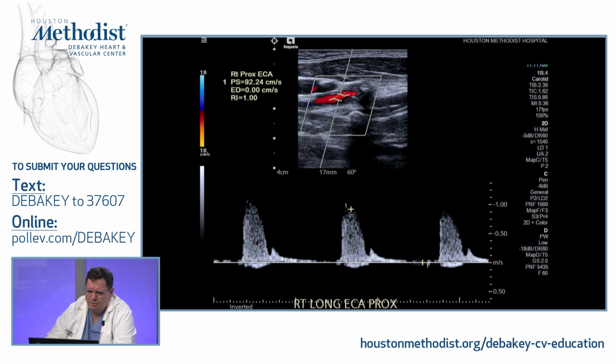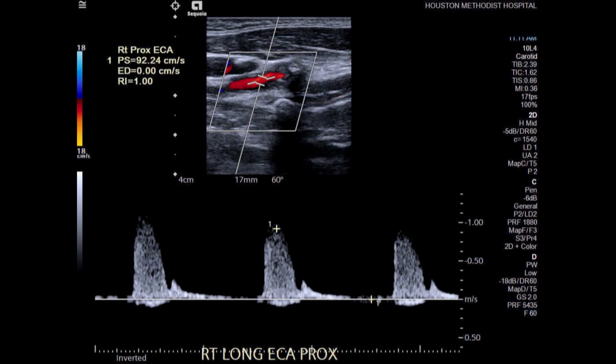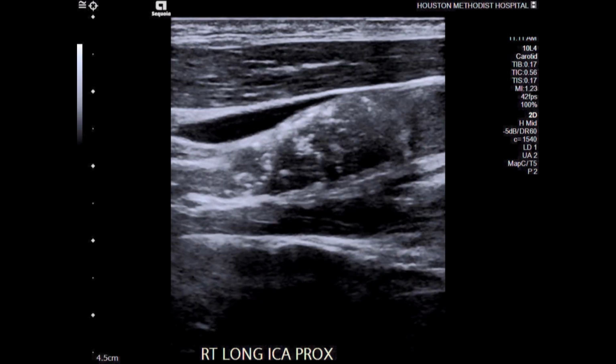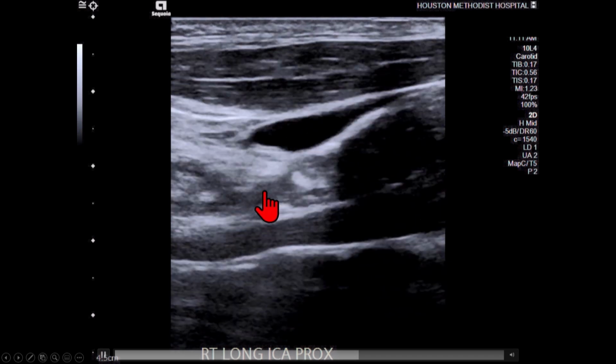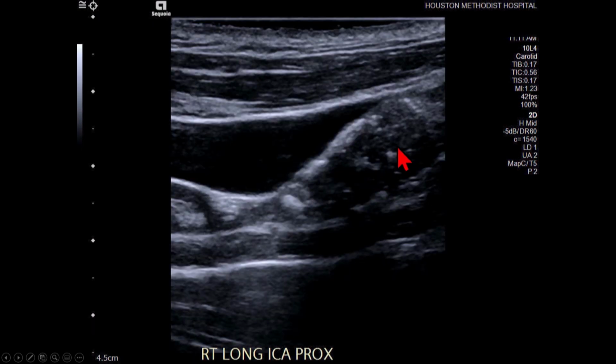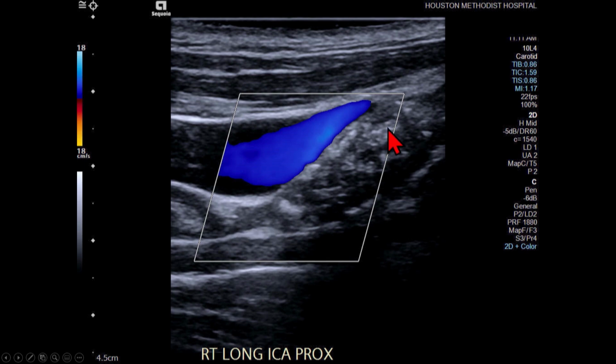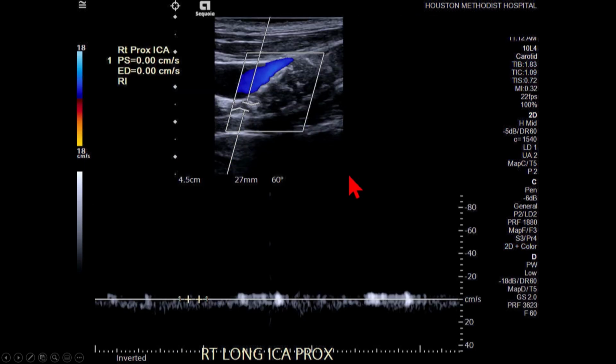Surprisingly it is high resistance, so it doesn't give us too much flow to the brain. I expect it will become low resistance, and then we can talk about some collaterals where the ECA will give you this flow to the brain. And most frequently, if this would be a low resistance flow, that would be feeding your ophthalmic, and through the ophthalmic you can get that flow inside the head. So definitely you don't see too much flow in the ICA, and the ICA without any color signal, and nothing in the ICA.